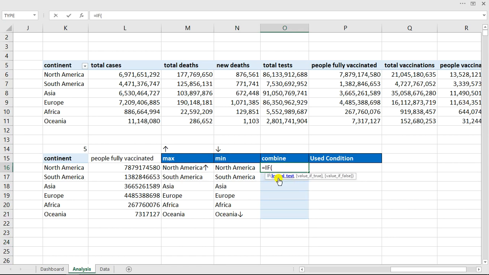So I'm gonna say equal to, I'm gonna say if this particular number right here is equal to max, what you're gonna do is give me this, else if it is not, just give me this. Oh, I'm so sorry for that. So I'm gonna start over again. So this is what we ought to have done.